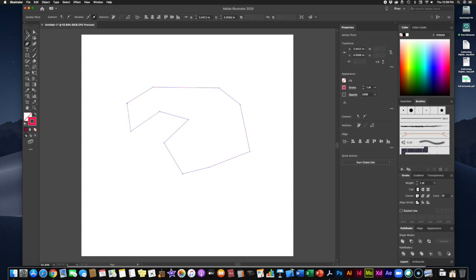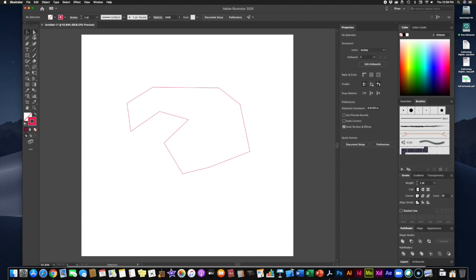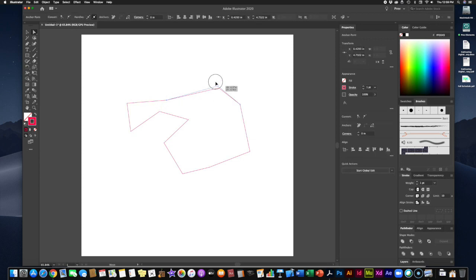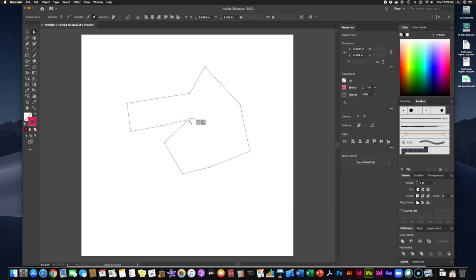Now, once that's done, you remember from last time with the more standard geometric shapes that I can grab my direct select tool, which is the white arrow, and I can hover over any of the anchor points and alter where they are to change the shape of the thing that I made, right? So that's good. It works just like a regular shape and you can alter it.